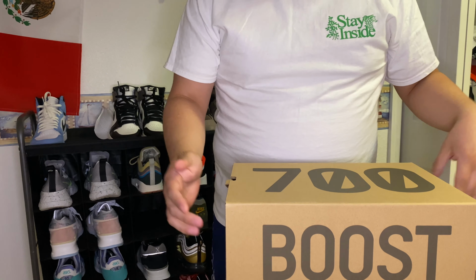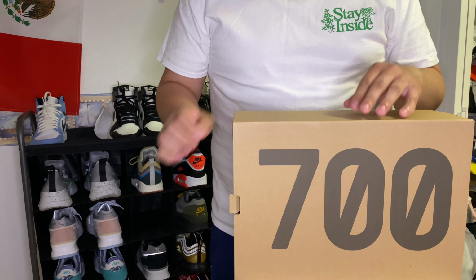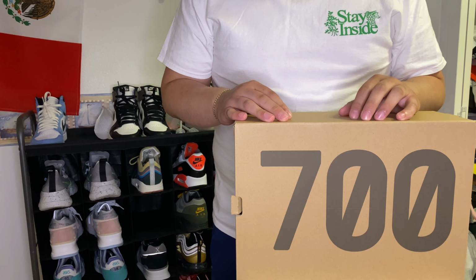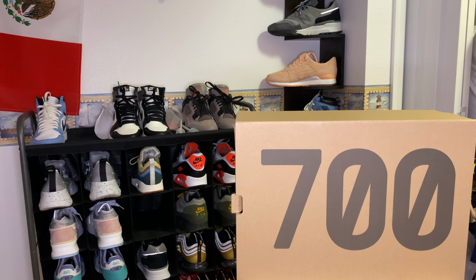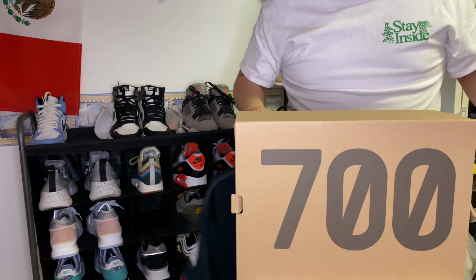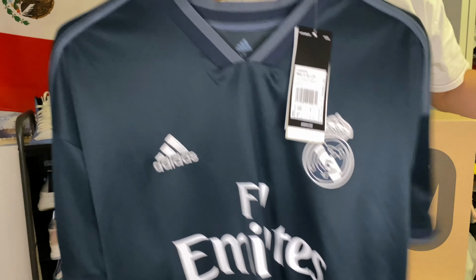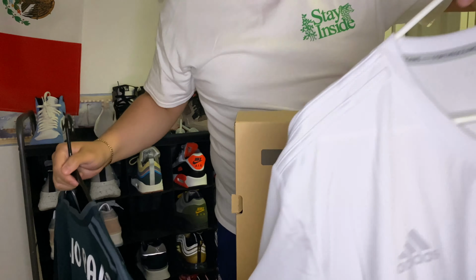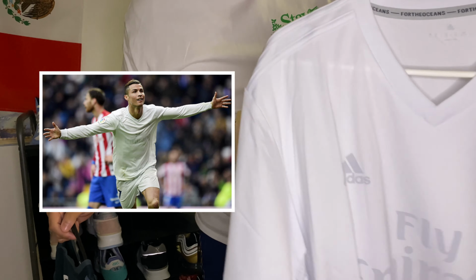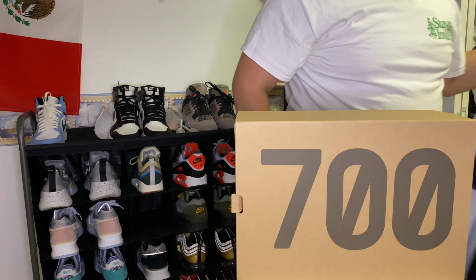I couldn't pass up on them, as a huge Real Madrid fan that I am. I just thought that they would look good with all the jerseys that I own. You know what? Why don't I just show you? I know they just recently got bounced from the Champions League, but I think that they'll go really good with these jerseys. Okay, we got this one. I had to get a Sergio Ramos jersey, and then this one's a special edition Harley jersey. They only wore this once. This was back when Ronaldo still played for them. But anyways, I thought these creams would look perfect with them.